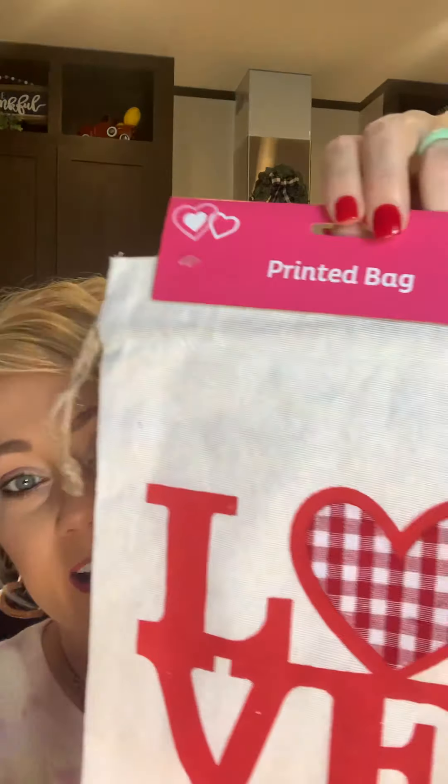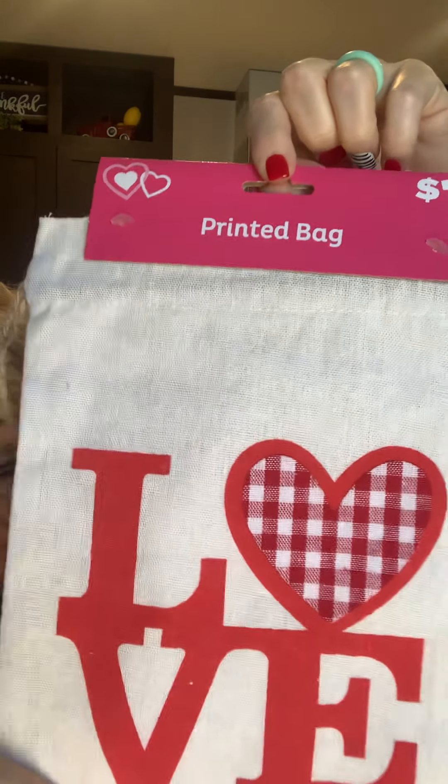This was in my Dollar Tree bag but doesn't have a typical Dollar Tree tag — I'm wondering if it came from Dollar General, but nonetheless it's only a dollar. It's a little love bag — a burlap bag with drawstrings. The heart in the middle is kind of raised and textured, which gives it a really neat look. I plan to stuff it with material from an old pillow, pull the strings tight, and put a red checkered ribbon bow around it to just throw in one of my patio chairs on the front porch for a tiny little splash of Valentine's Day.